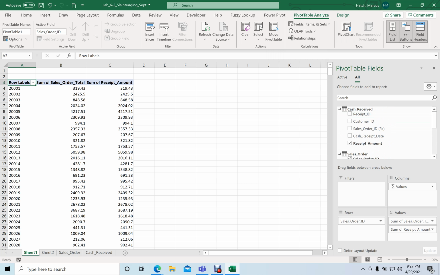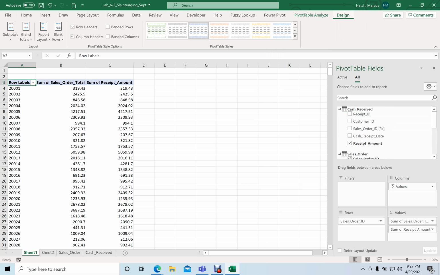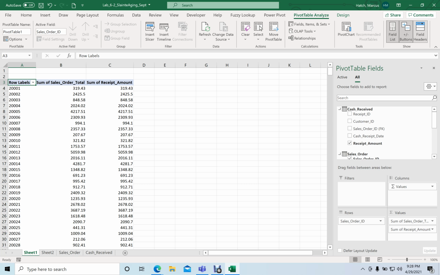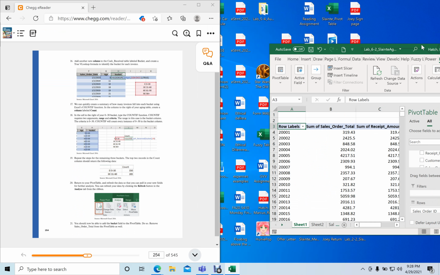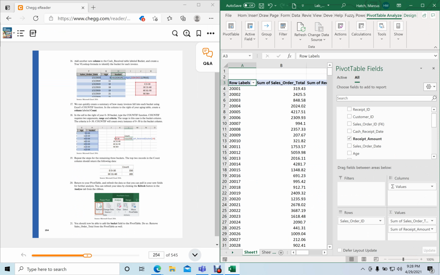Alright, there should be a refresh button somewhere, but I do not see said refresh button. Yep, there we go. Refresh. And my age and bucket have appeared after I refreshed.